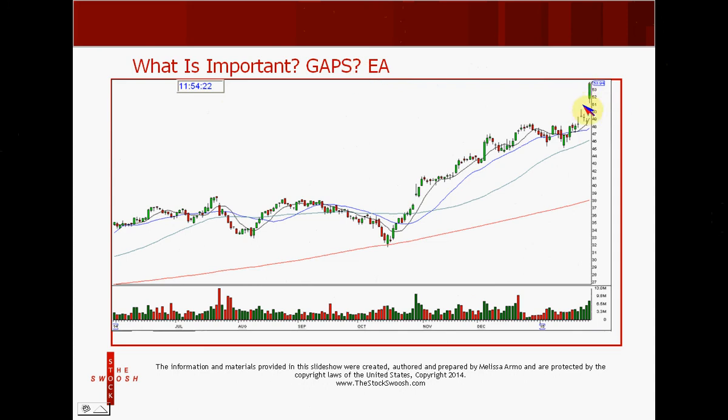So this is a strategy that I have a method to use to determine the control, meaning what would happen to this EA on the day? Would EA get sold on the day and go red that you would short it? Or how would you know to go long EA to buy it before the green bar forms? Now, afterwards, it's easy to see here where the stock ran up $2.50, or actually even more, it went past 54, it went all the way up to 55 something. But how would you know to take the position here before this bar forms? You would have to look at the price action and the strategy that I do to determine whether or not you want to short it or go long it.